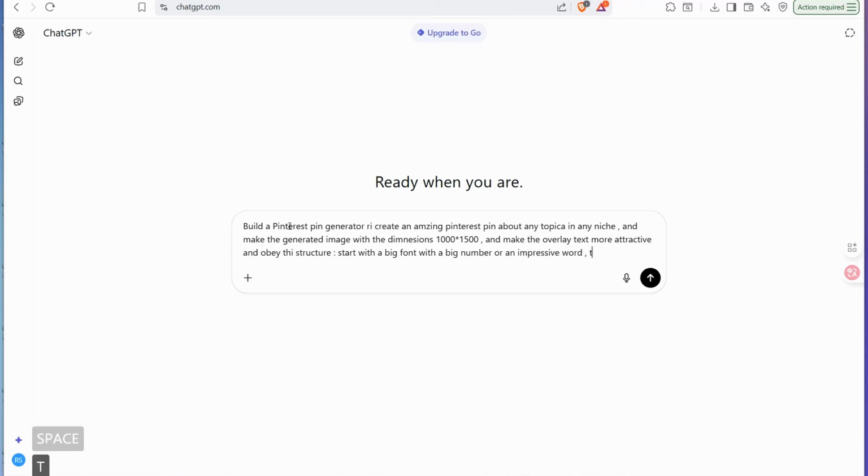Okay, then the objective or the main purpose of this amazing Pinterest pin or your destination link, it could be a blog post or something else. Then the benefit for your audience, to click over this amazing Pinterest pin and read your article and so on.